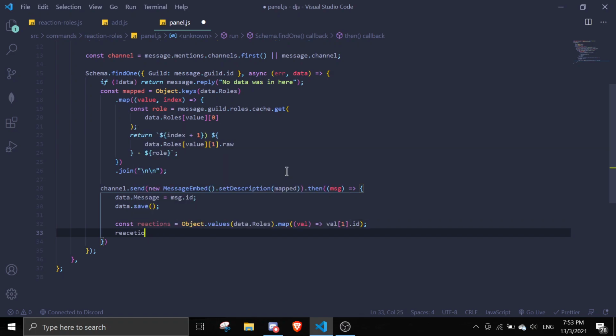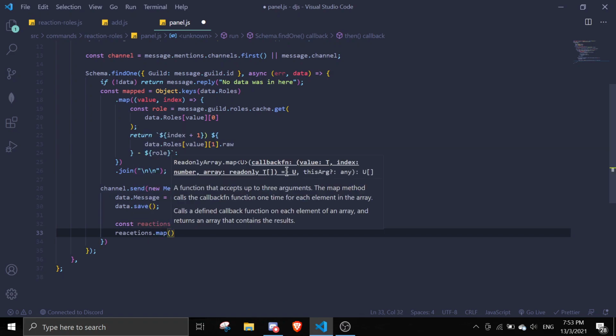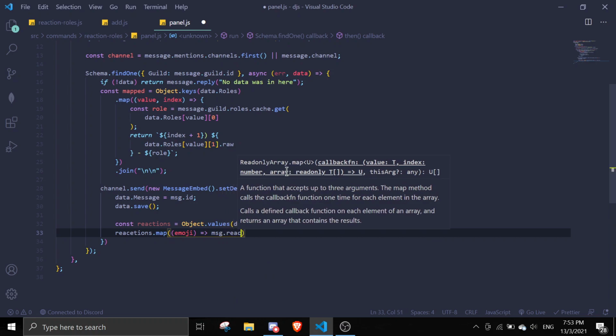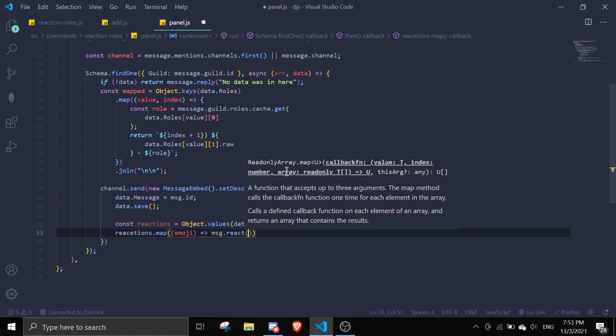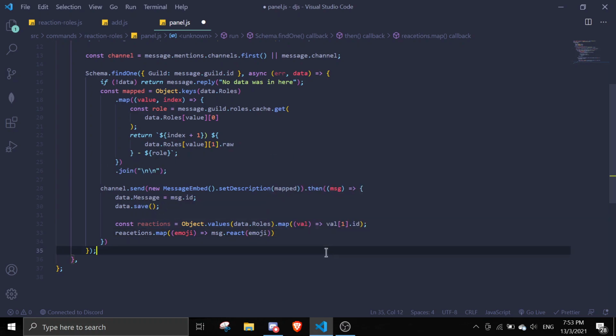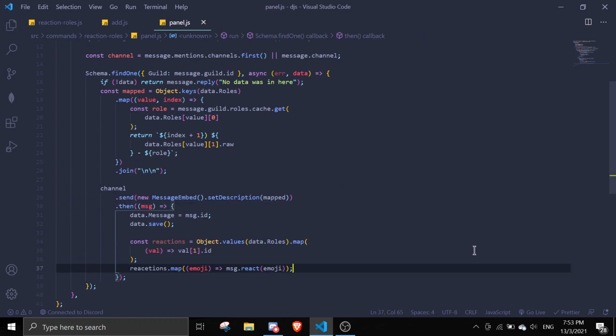We're just gonna do reactions.map, and then we're gonna react to the message by doing emoji, and then message.react emoji. Okay, so for each of these emojis, we're gonna make it react. Perfect.